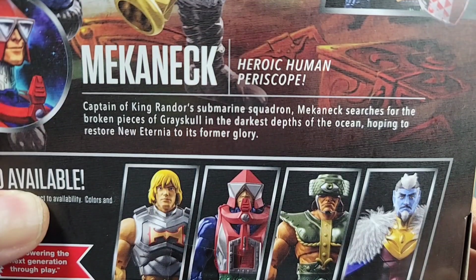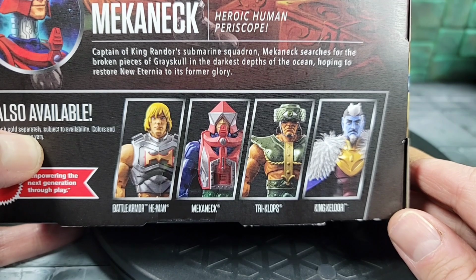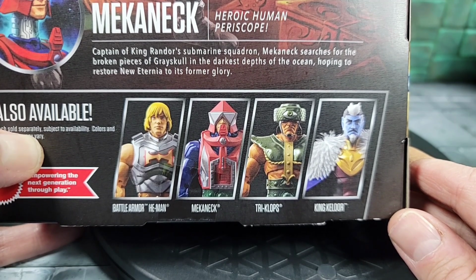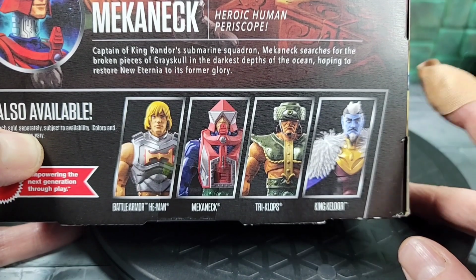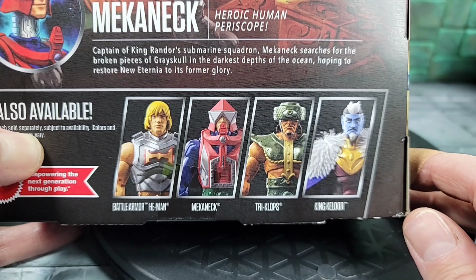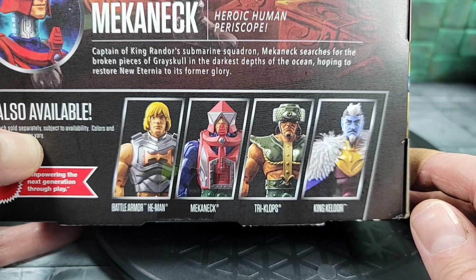And here's a close-up of the new Masterverse Mekaneck bio. You want to pause and read that. And then dropping down, here are all 4 figures. It's going to be part of this Wave 12 series. I have Battle Armored He-Man, Mekaneck, and Triclops. And as I get a chance to review them, I will. But the secret figure is Prince Keldor. And he's not going to be officially released until the Revolution cartoon comes out on Netflix, which I think is January 24th or 25th, I want to say.